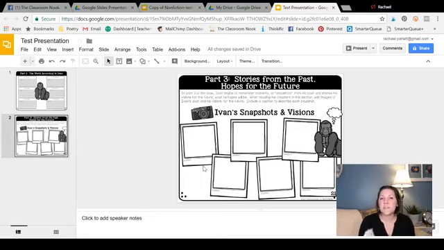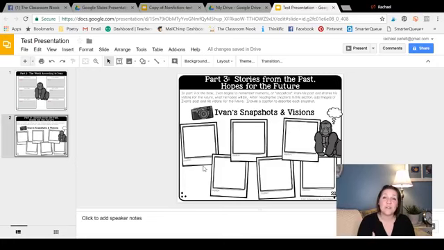So now on this particular page, it asks, if this were to be printed out for students to use, they would actually draw in. Students are drawing pictures and images that represent Ivan's visions for the future. If you don't know the story, that doesn't make sense. But if they were not using Google Classroom, they would be drawing in those little picture boxes that you see there.